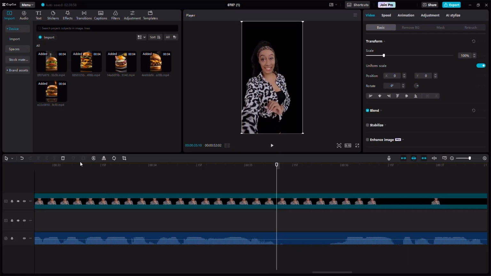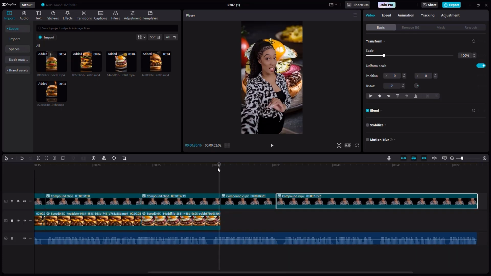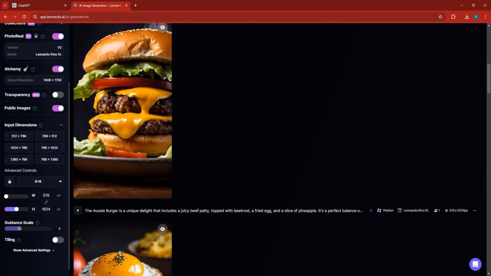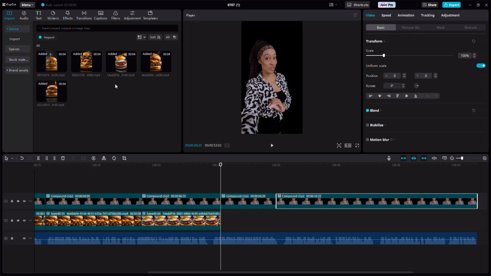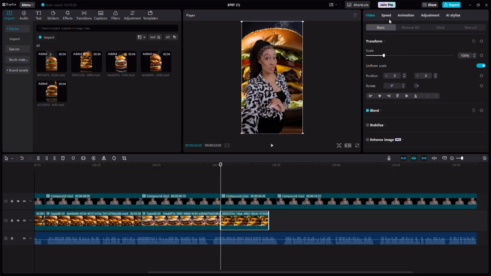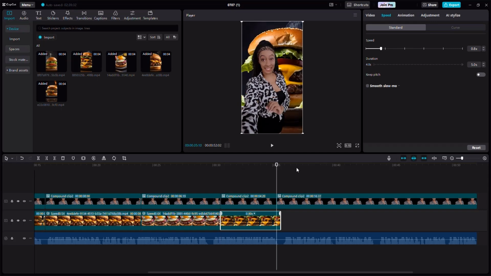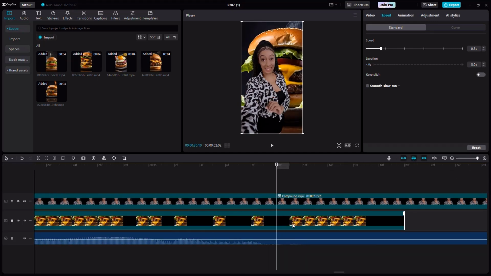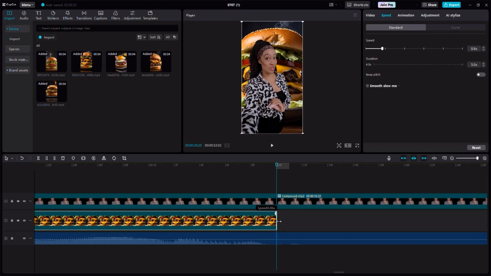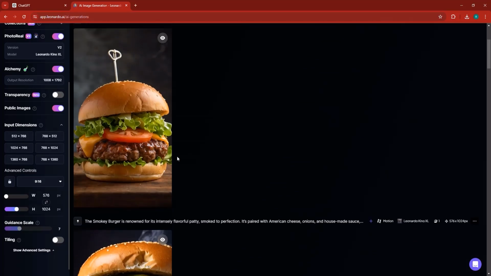Okay, this one is the smoky burger, so I'm going to click to split that scene, zoom out, move the needle right here, and then I'm going to go back here, scroll up, this is the one, okay, great, and I'm going to place that one right over here, and make sure that I go to the speed option, decrease the speed, not that much though, and I'm going to move the needle here and zoom in. And I'm going to basically crop, well, actually even speed it less instead. Now let me zoom out, and now we have one final burger, which is obvious.